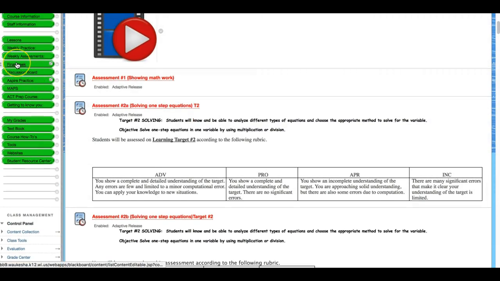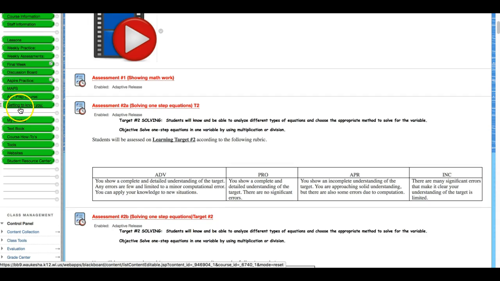And then the final week, which would be your exams, we do have a discussion board, Aspire practice, MAPS practice, ACT prep course. Now, these buttons you don't really need to know. But if you really are looking for some practice when we get into the Aspire and the ACT prep course, you can really use these buttons.